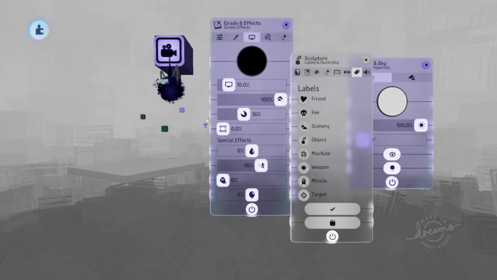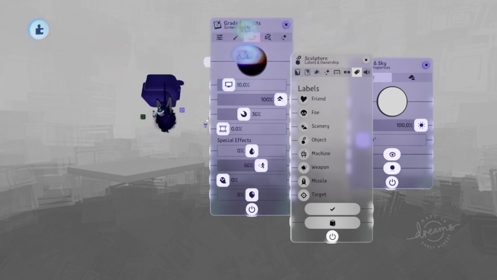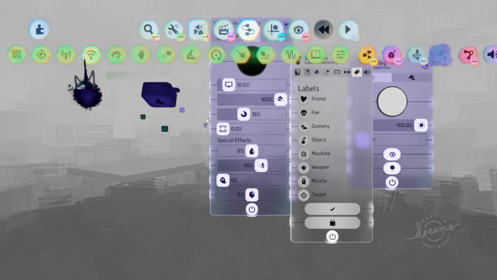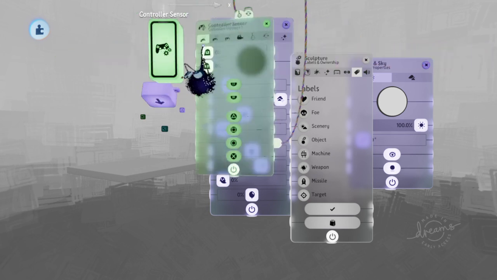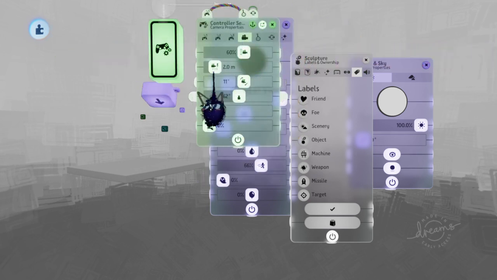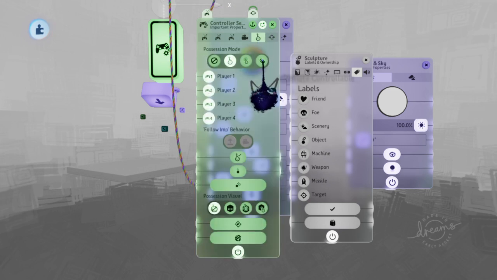And then here's your camera. Or you can use a camera pointer. The camera pointer works with the camera inside of the control sensor. It works with this camera. So the camera pointer's camera is this, if it's inside of a puppet microchip. And you can choose which one you want, remote or forced possession.